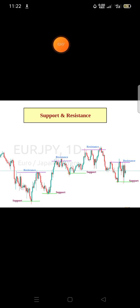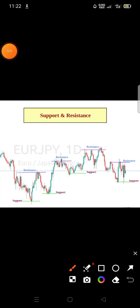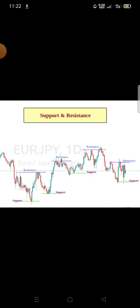The strategy that I'm using is support and resistance. You guys know what support and resistance is, and for those who don't, this is the resistance, then this is the support. You can see they are all marked. When trading, we also have downtrend and uptrend. I normally use the 200 EMA, though people use different EMAs. Anytime the market is above the 200 EMA, that is an uptrend, and anytime the market is below the 200 EMA, that is a downtrend. In both uptrend and downtrend, we have resistance and support levels, or support zones.